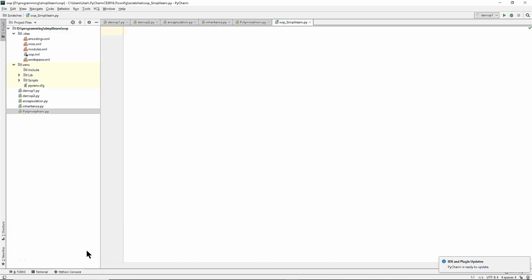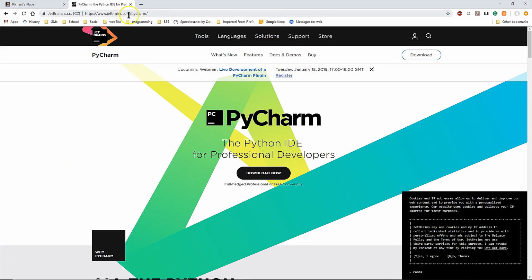Today I'm going to use the user interface PyCharm. It's one of the very popular Python editors. I myself have never used it, so this is a new experience for me. It's pleasantly fun to use and easy to set up. You can go to jetbrains.com. That's the people behind it.